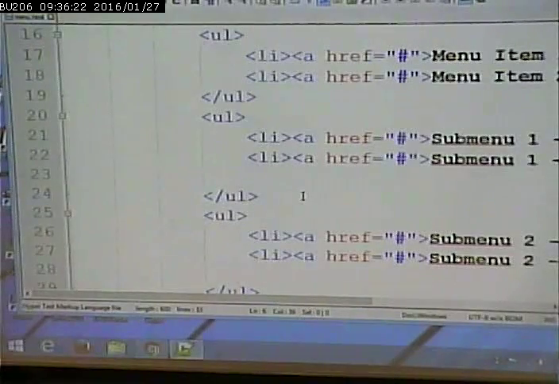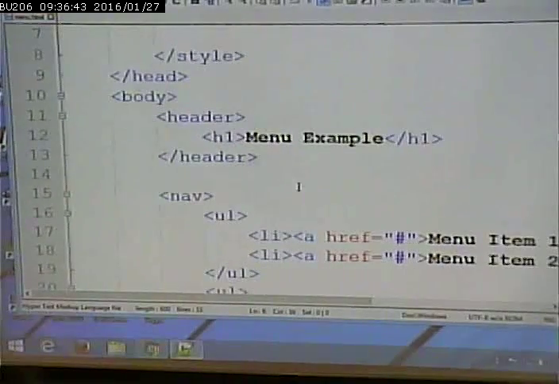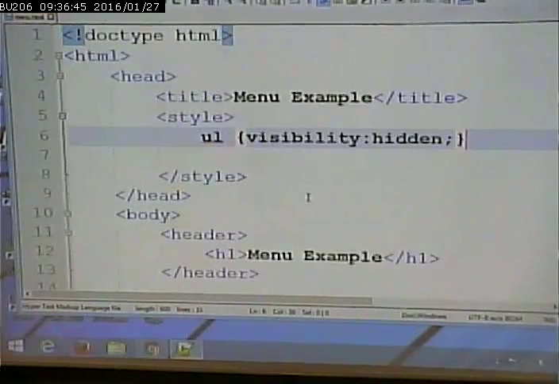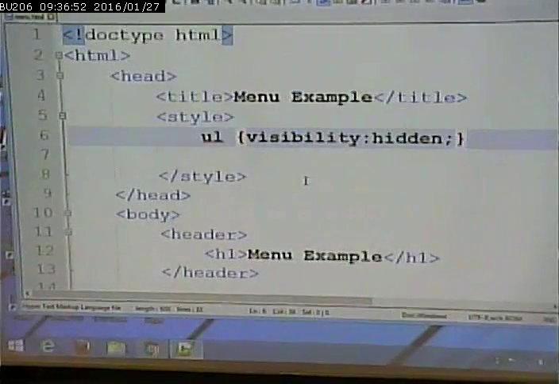Initially, that's true that they're both going to be invisible, but we want to show one when we put our mouse over the one thing. We want to show the other when we put our mouse over the other thing. So we want to treat them individually. We don't always want to show both submenus. We want to show one of the submenus or the other. So I'll go along with that. There are multiple correct answers for this, by the way. You could give a class of submenu and then make the submenus invisible.